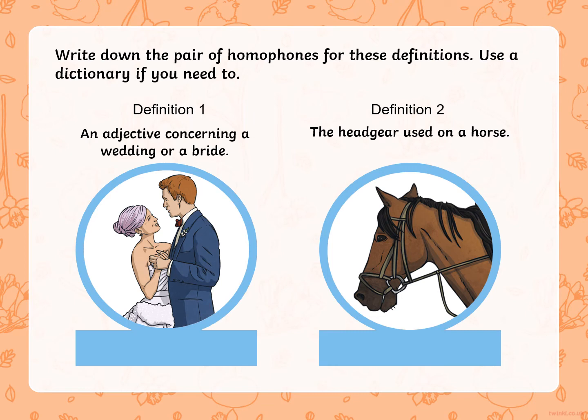So, I'll give you a little time to think and jot those two words down. Really think about the spelling, because that's going to be something that's different. The first one is bridal. You might say a bridal party, the group of people that the bride goes to the church with, or a bridal suite, where the bride and groom would spend their night after their wedding.